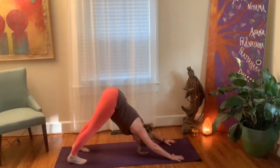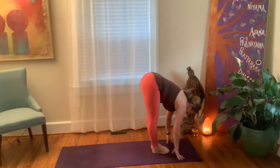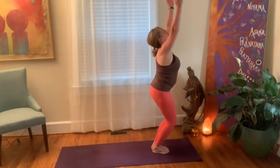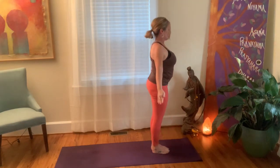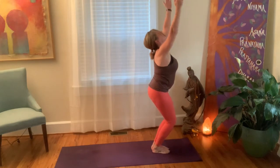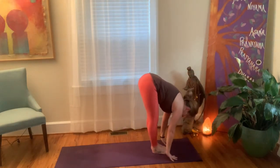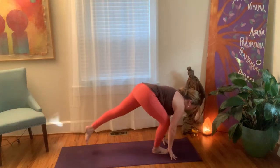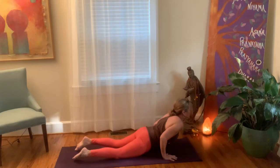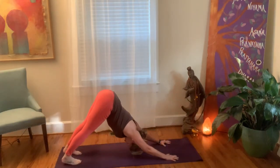Exhale all the way. Inhale, step forward. Exhale, heads down. Bend your knees. Inhaling, arms up. Exhale, straighten. And do one more of those. Bend your knees, inhale. Exhale, forward. Inhale, look up. Exhale, back and lower down. Inhale, upward dog. Exhale, downward dog.